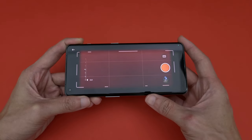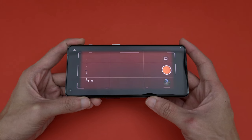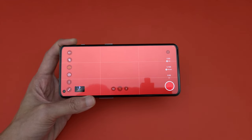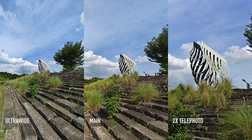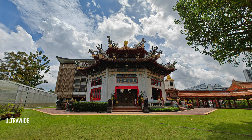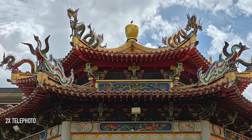Photo quality from the front camera is just okay. It does quite a bit of processing and smoothening, which isn't too bad in ideal lighting conditions, but if the lighting isn't as good, it can be a bit too muddy looking for my taste. It does have a couple of extra camera modes thanks to the Hasselblad collaboration, but none of those are useful to me. Personally, I would prefer having 4K video capture for the front camera, or the ability to change the aspect ratio and FPS for the film mode. Overall, while camera performance isn't mind-blowing, I think it is pretty good for the price. The style of image processing isn't my cup of tea, but those who aren't too particular about that will likely find this more than good enough.